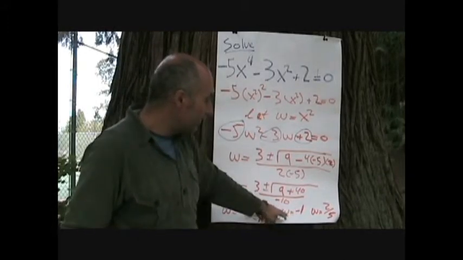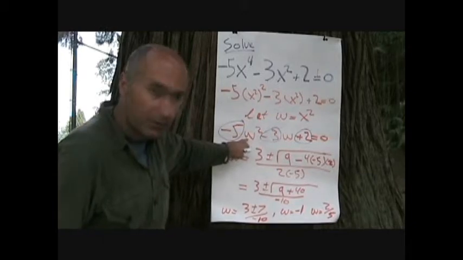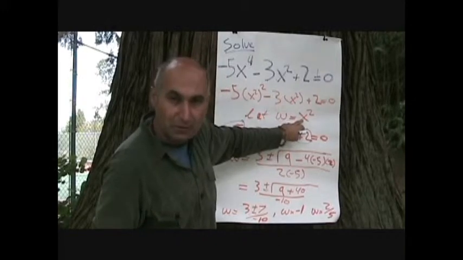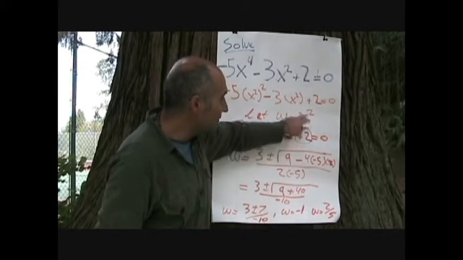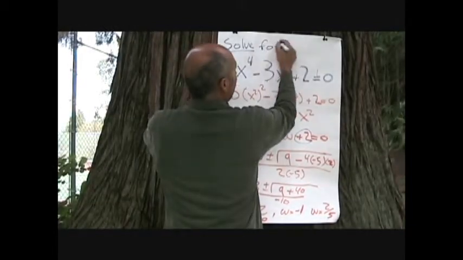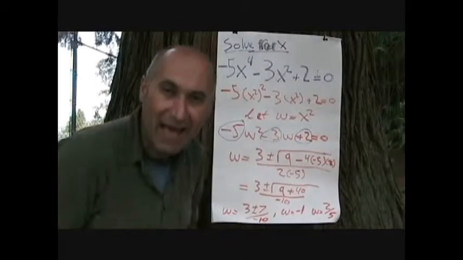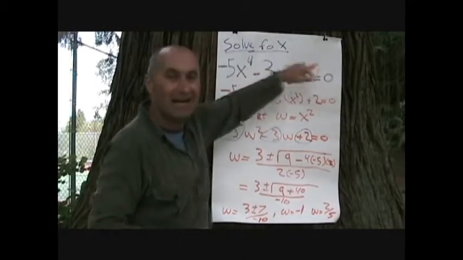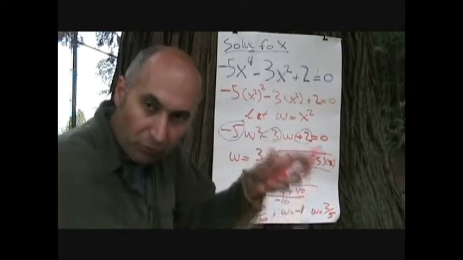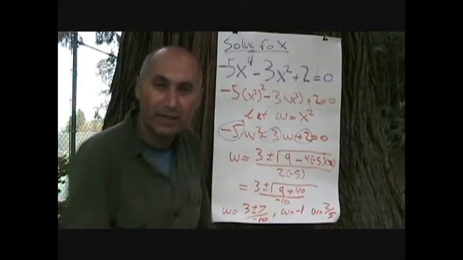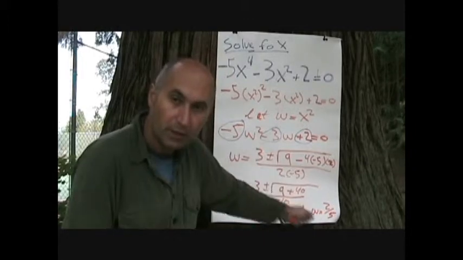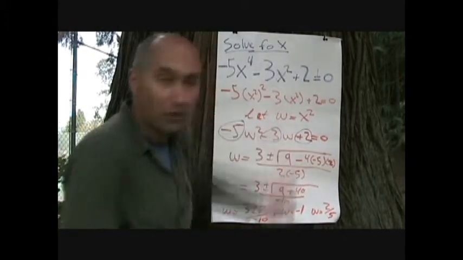What we did, we got the answers for this equation here, right? What we need to do is go back and resubstitute x squared for W and solve for x, because your original question is going to be solve for x. Because x is what we had in the original question. We didn't have any w's here, right? W was something we introduced into the process to be able to simplify this and break it down to something that we can deal with, that we can recognize, right? That we can use the quadratic formula for to be able to solve our original question.